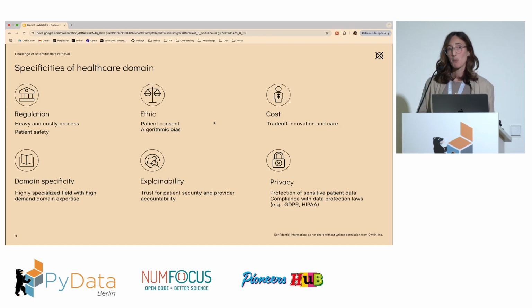It's a specific domain which has to comply with strict regulations and laws for patient safety, of course. To give you a rough idea of how heavy the processes are, I can give you some costs. How much does it cost to have, let's say, a liver segmentation algorithm deployed in a medical device in a hospital and used in diagnosis? It will cost a minimum of $500,000. And if you want to create a medical device, a computer-aided diagnosis or computer-aided detection device, it will cost $3 or $4 million minimum because you have to have a mandatory clinical trial.